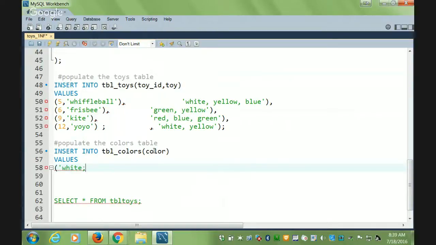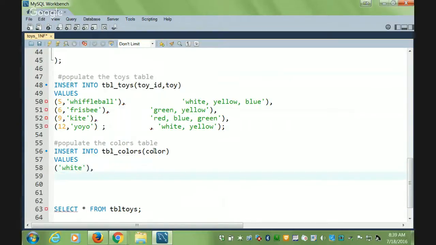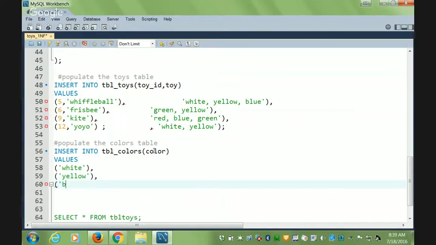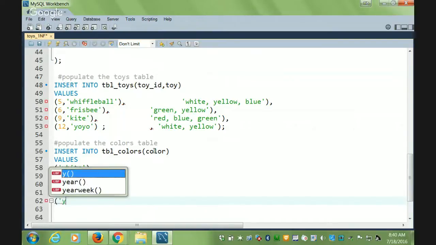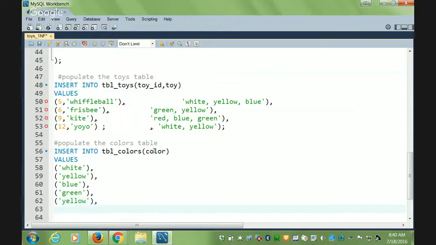That's my first one. I'll just pick up all colors, but only once. So white, yellow, blue. I'm just going in sequence, okay? You can do anything you like, as long as you have all the colors. Green, yellow. That's why I didn't remove it at that point of time, because I needed those colors. Anything missing? Red. The sequence is not important, but that you don't lose any data, that's what you have to remember.